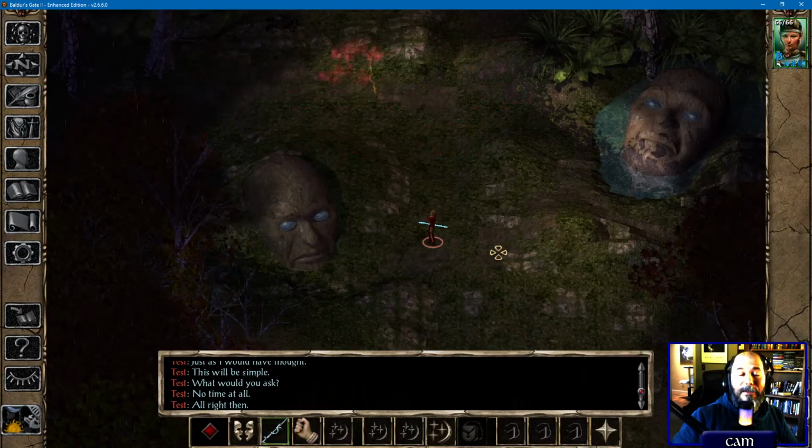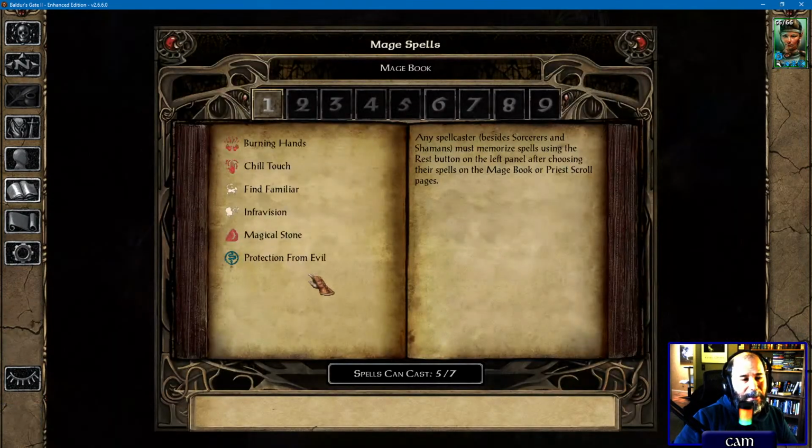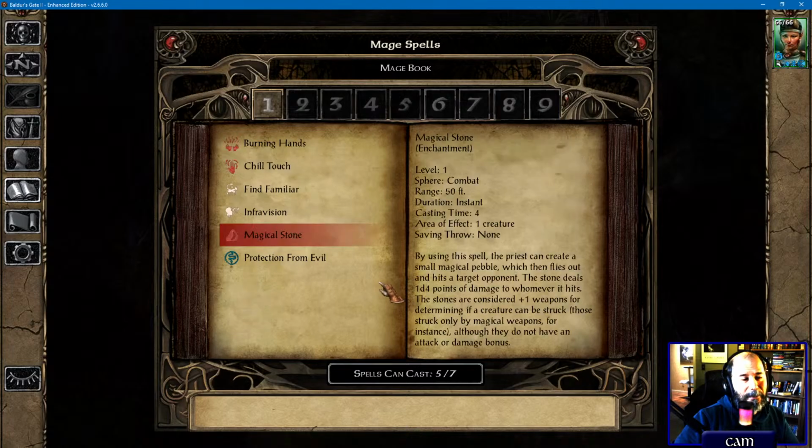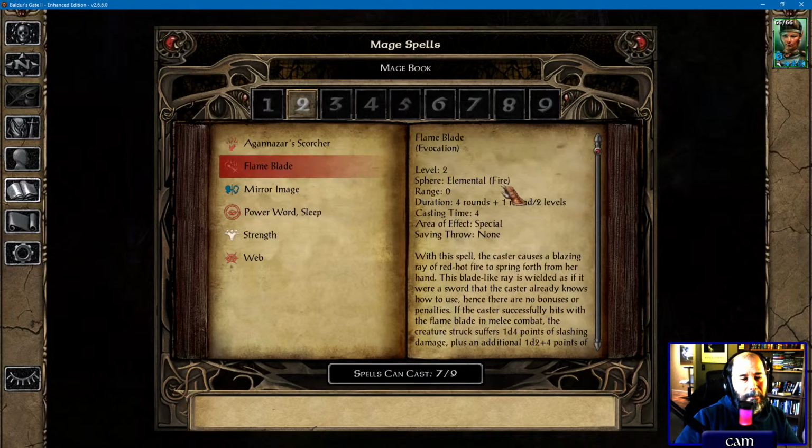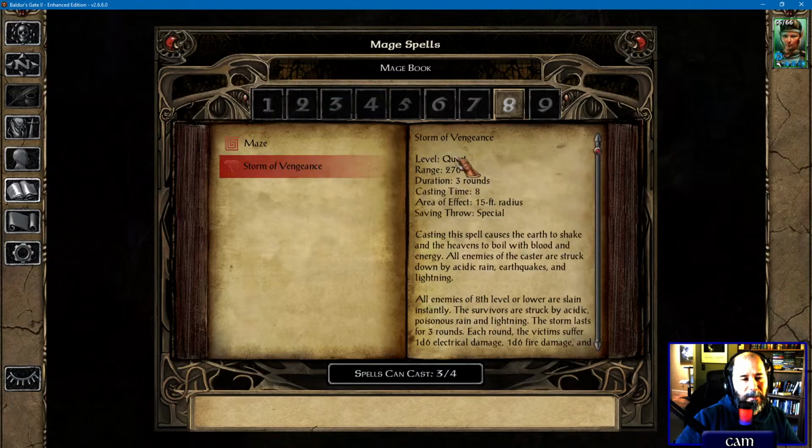So, all right, you see, we've got our sorcerer. She gets her bonus spells. They show up because we're doing a gain instead of an apply. They show up here as extras, and the nice thing is they're using the existing spell descriptions, just like they would, including Storm of Vengeance. The only weird thing, if I were doing this properly, I would change this so it says level 8 instead of level quest. But that's a very minor quibble I have with it.